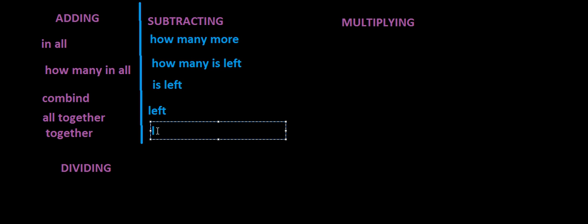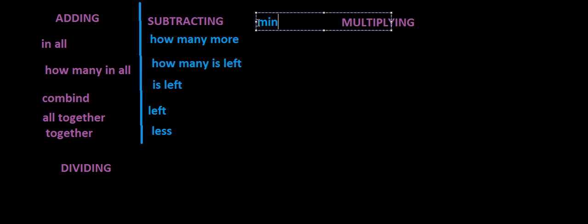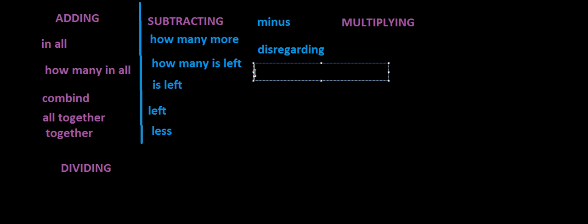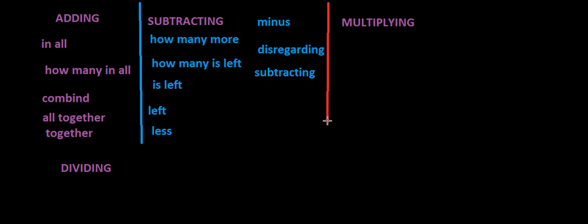Another word you'll see is "less." And then another, in a way, word you'll see is "minus." And the last word that you will probably see when you're subtracting would be just plain old "subtracting." If you're new to subtracting, your worksheet will say "subtracting." And there we go. So now we're going to do another separating here.